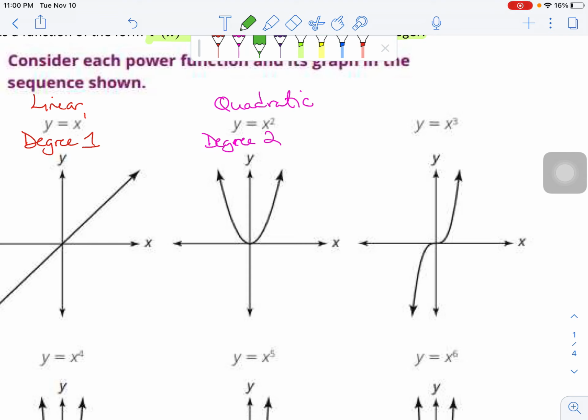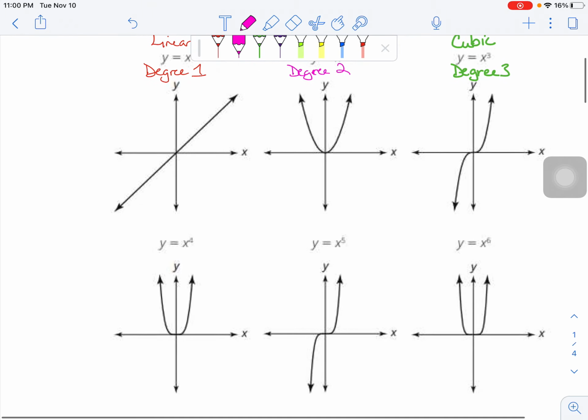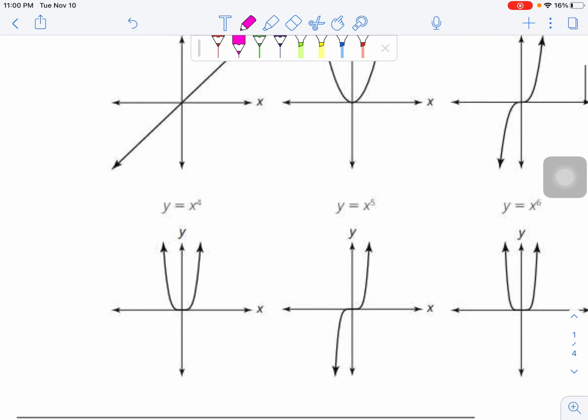Now you've seen a little bit about your cubic functions, okay? Your cubic function here is degree 3, so it's a third degree function. I always think of this as a weird little S shape because, if this wasn't a power function, you could have a stronger S curve in there that you might be able to see. All right, so let's move on to the next one.